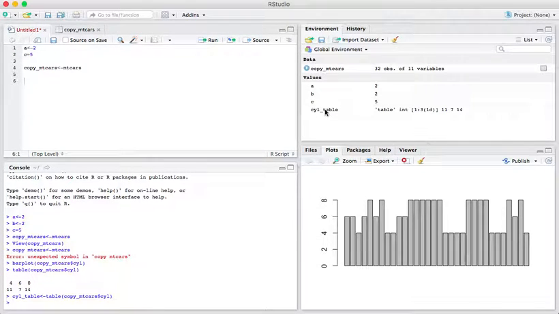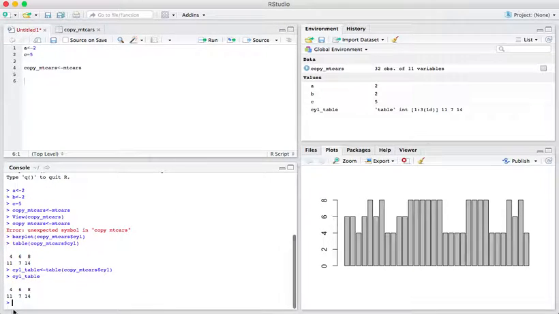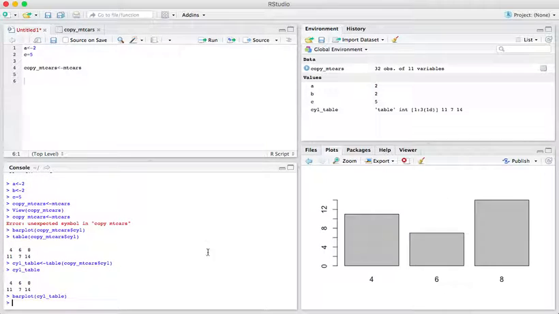So that creates this new object up here, which if we type the name of that object, it will give us the exact same results as the printout up here. But now that we have an object, the advantage is that we can make a bar plot out of it. So bar plot out of cylinder table. There we go. Now this looks more along the lines of what we'd expect to see in a bar plot, as discussed in the Khan Academy lecture.